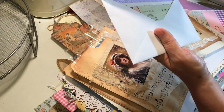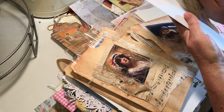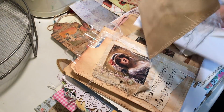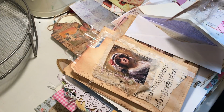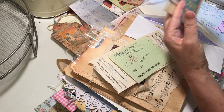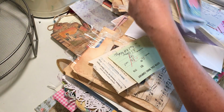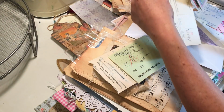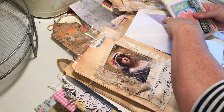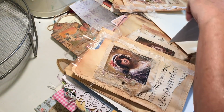Maybe not, because that's going to be too wide. That's okay. We can carefully put them in the file. I've got some other things here in the back too. Yeah, so just some things that I wanted to be able to keep and make copies of and just use the copies. I actually could put these in this envelope too, I think. They're about the right size.